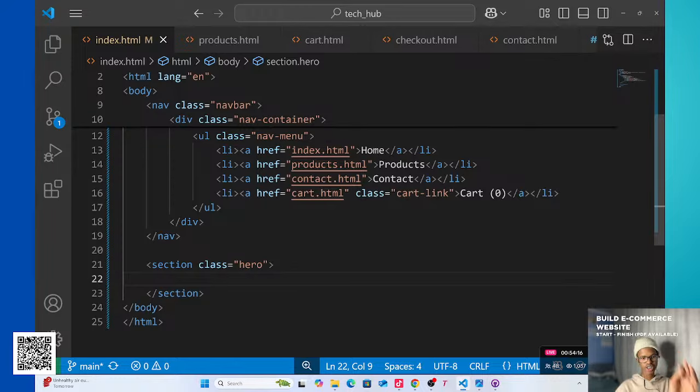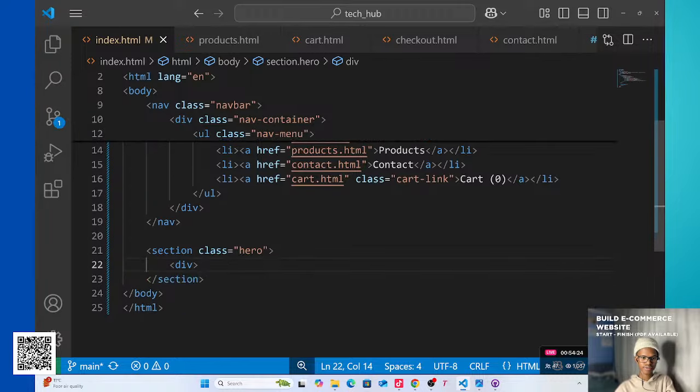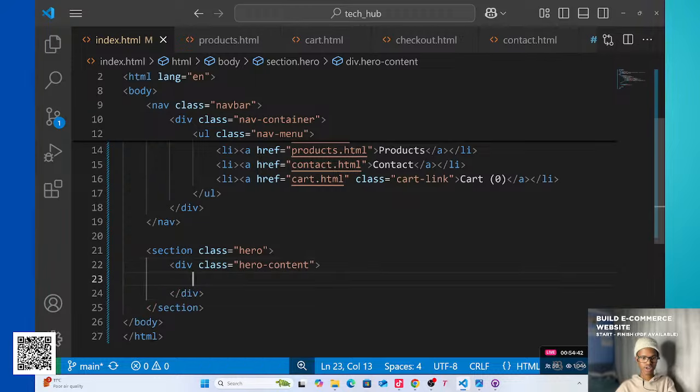We create a section with the class hero. Then we'll have a div with the class called hero content. So we have a div with the class called hero content. So right now all we're doing is we're just naming our divs as well as our sections so that we can style them later on.